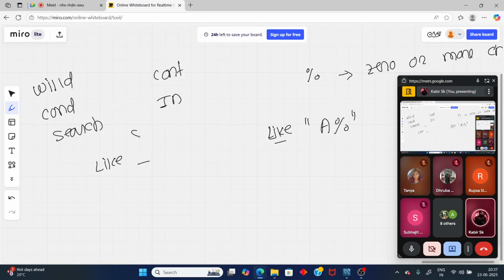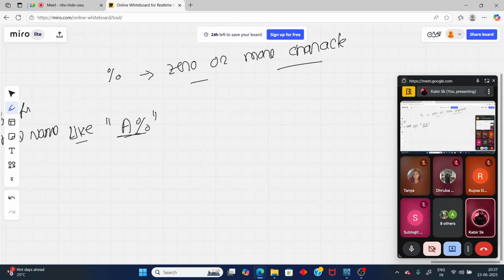So we select all the data from student where name LIKE 'A%'. The percent means zero or more characters.